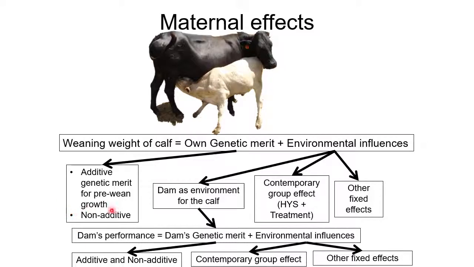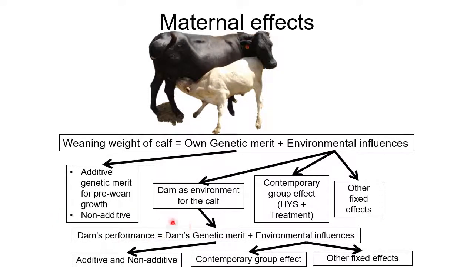Just to come back to this non-additive, I just want to correct myself. This non-additive effect on the direct growth of the calf would also be maybe the effect of heterosis or dominance effects or epistasis effects. So it's not an environmental effect. I just want to correct myself on that.